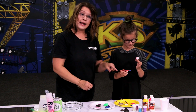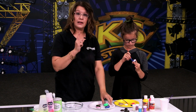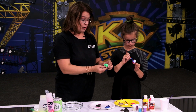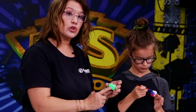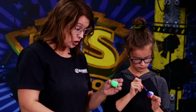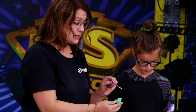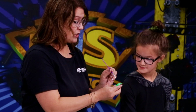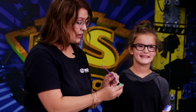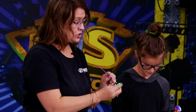So your first layer, you need to paint, and you need to make sure you let it dry if you're going to write on it. So it's like this one. We let this layer dry. Once it's dry, you could take a Sharpie, a marker, or maybe some paint, and then you just take the brush. And this first word says miss, and I was going to write miss you. So if you wanted to give it to a friend or a neighbor, you can write miss you.